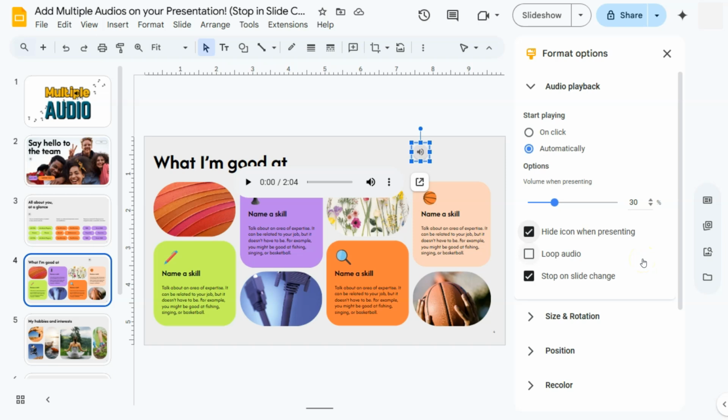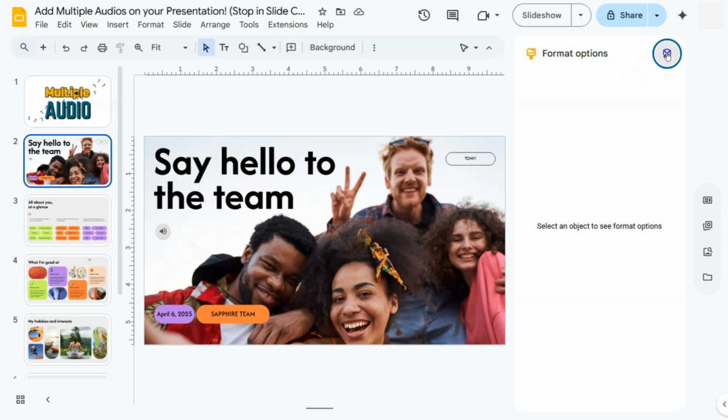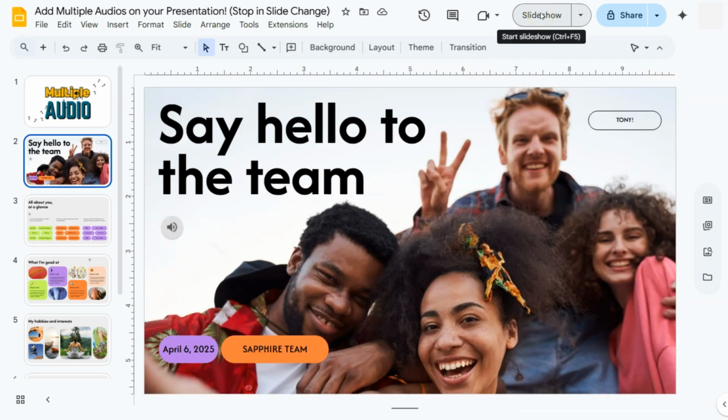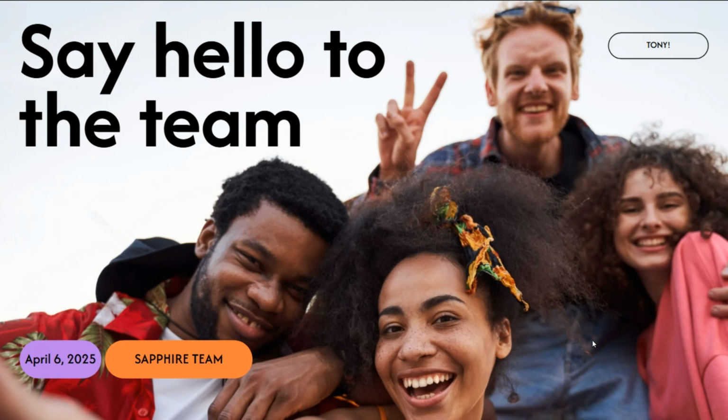And with those settings, you are now able to add multiple audios on your presentation that would stop when you change your slide. Let's go ahead and hear what that would sound like. Let's close this off and start with our first slide. So here is our first slide, and automatically our music will play. We don't see our music icon or our audio icon anywhere.